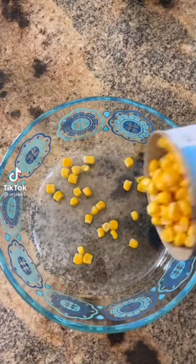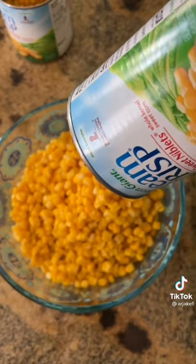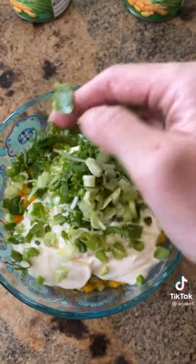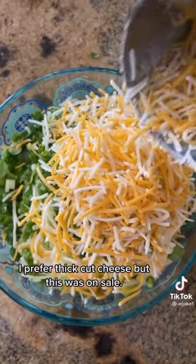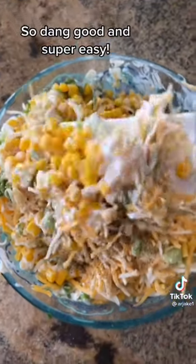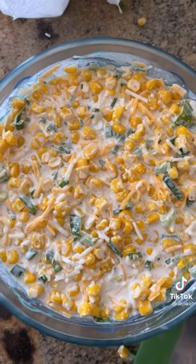We are headed to a pool party later and I am taking one of my husband's favorite dips — it is a crowd pleaser. Drain 2-3 cans of crisp sweet corn. Then get 1 cup of mayo — I always use the regular mayo. Add 2-4 diced jalapenos depending on how hot you want it, a bunch of chopped green onions, 2-3 cups of Colby Jack cheese, garlic powder to taste — I always use quite a bit — and pepper to taste. Give it a nice stir, pop it in the fridge, and pair it with Tostitos scoops. It is so delicious.